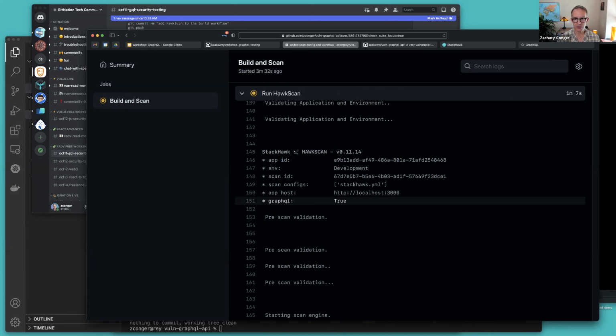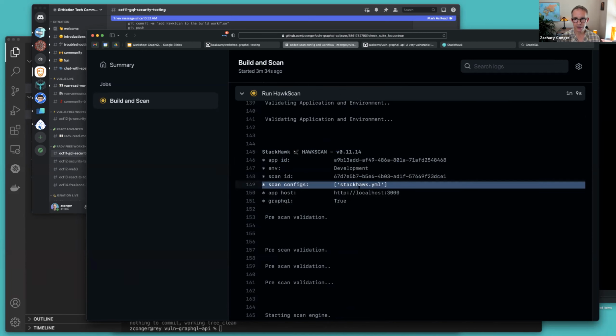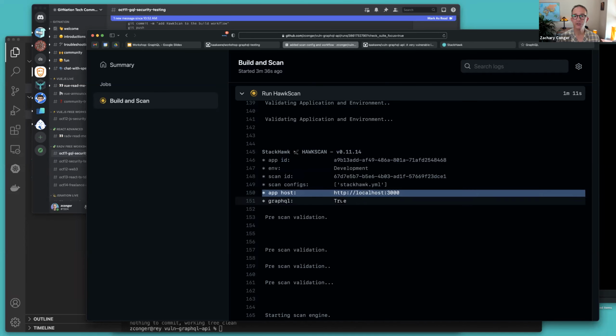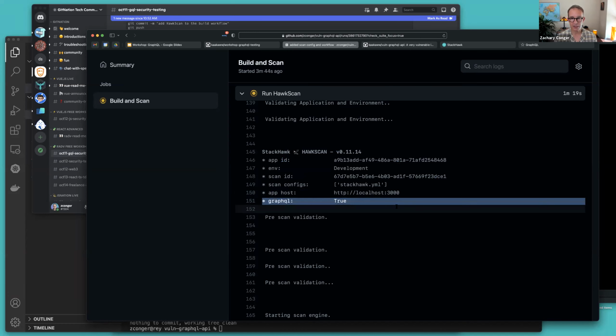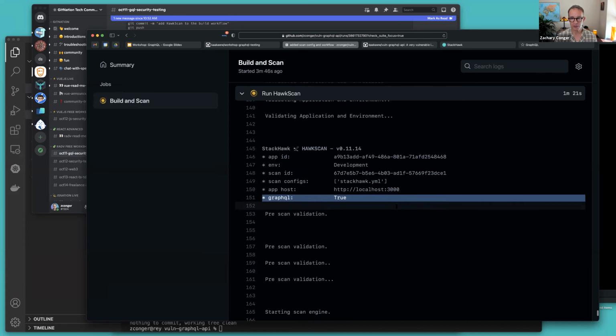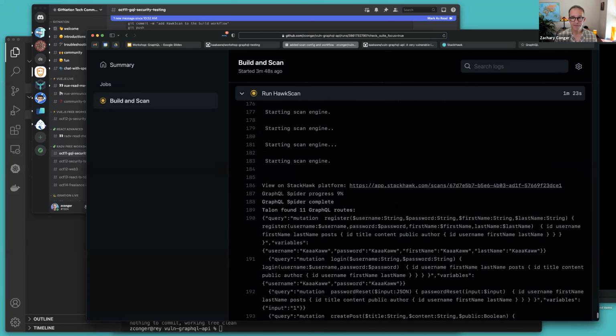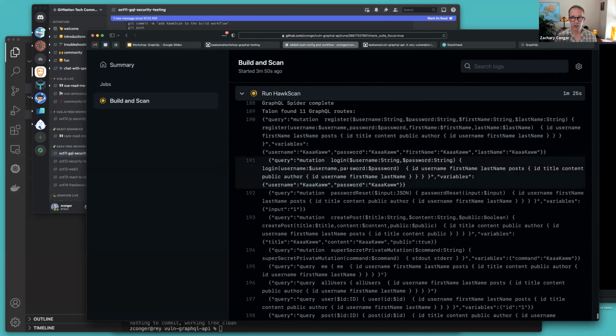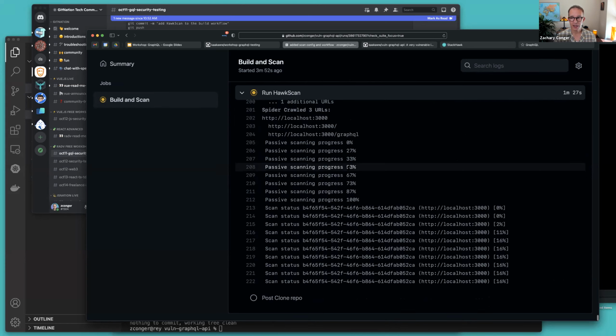It found our configuration file. It's running against localhost in the build environment, in CI/CD, in GitHub Actions. And it's noticed that it's a GraphQL application because we configured it as such. It's found some GraphQL routes, and it's in progress.